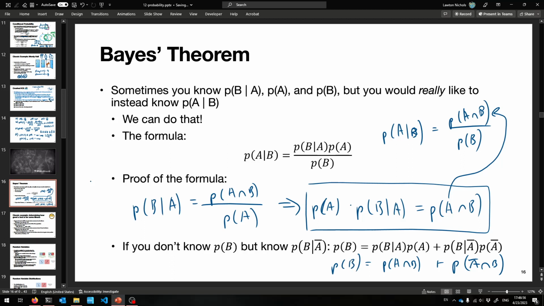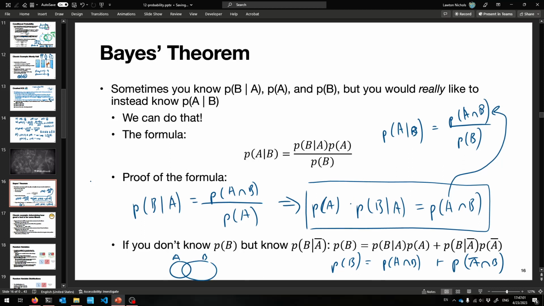So here's A, here's B. They may have some overlap. I don't know, there might be some overlap. These two actually add together to be all of B. Let me show that to you. So this is A intersect B. That's this part. Cool. I'll draw that in there. And then, let's see, the probability of A bar intersect B. So what's A bar? It's everything outside of A. It's like all this stuff. It's out here too, right?